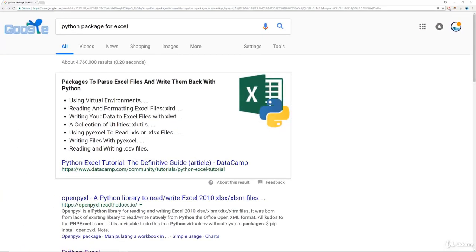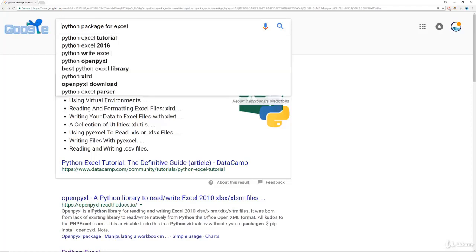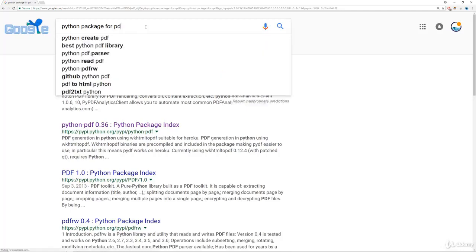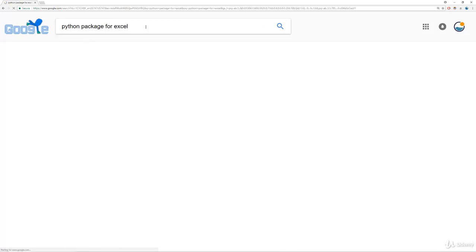So when you're looking for a Python package for any particular workflow, it's always best to start with just a simple Google search. And I know hopefully this seems pretty obvious, but a lot of times the best thing to do, and pretty much everybody does this, no matter how experienced a developer they are, is you just Google search Python package for, and then whatever they're looking for, whether it's Excel, or PDFs, and you should always end up seeing in the top results some sort of link to helpful information. So let's start off with the example for Excel.